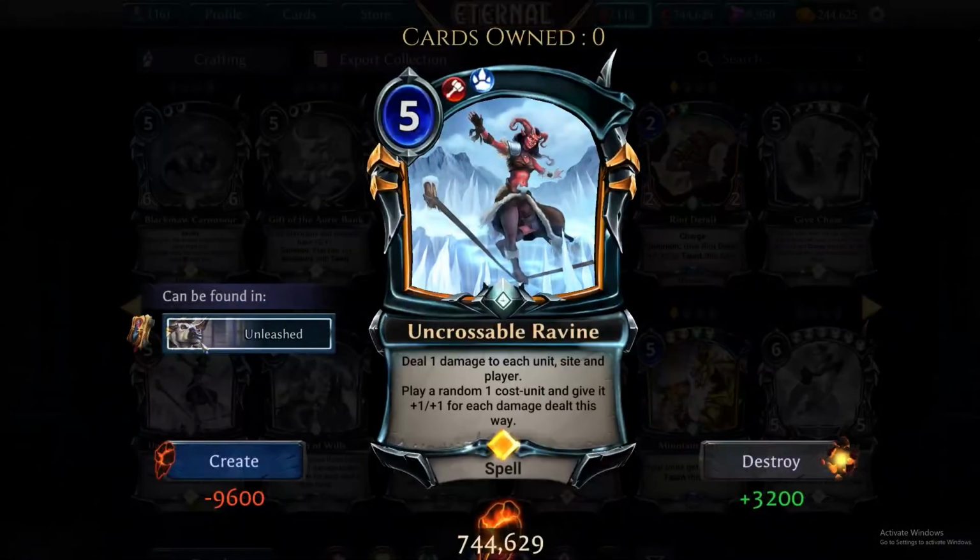Next up is Uncrossable Ravine. This is a spell for 5 Skycrag. Deal 1 damage to each unit, site, and player. Play a random 1-cost unit and give it +1/+1 for each damage dealt this way. F? Right? Here, start us off, Alex. Oh, it's my turn?